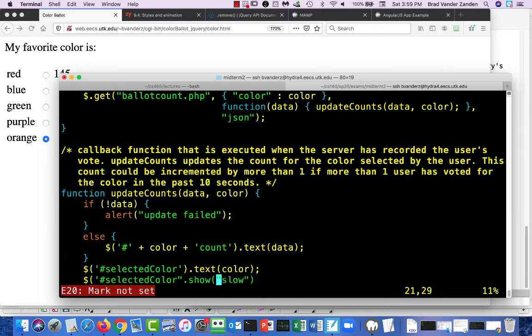I need to put a parentheses here. Then I want it to fade out after 3 seconds, so I'm going to use the fade out animation effect. I want it to be slow. So this will first show it slowly, then delay for 3 seconds, and then fade out. And first I set the color to be the color that I want to appear.